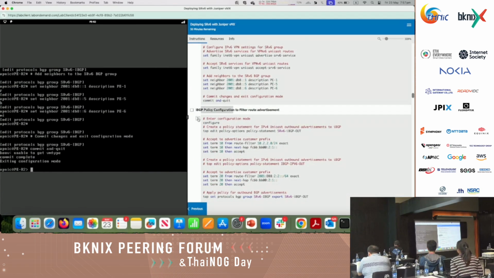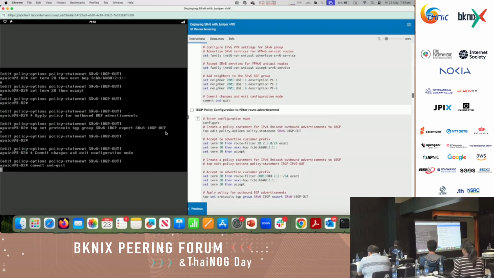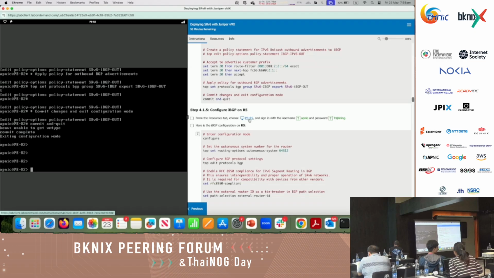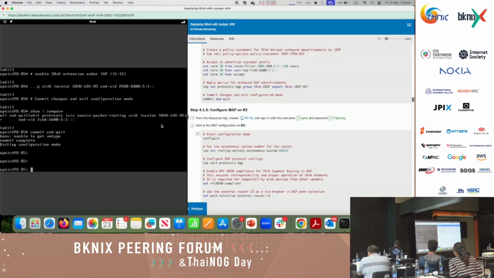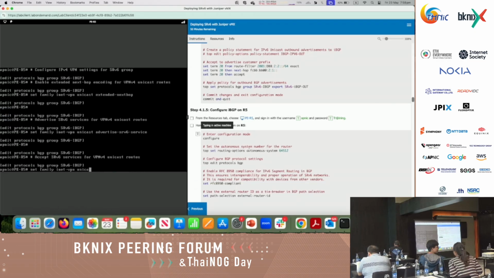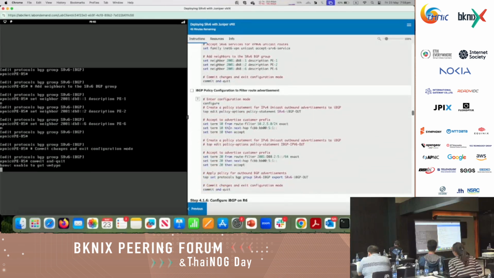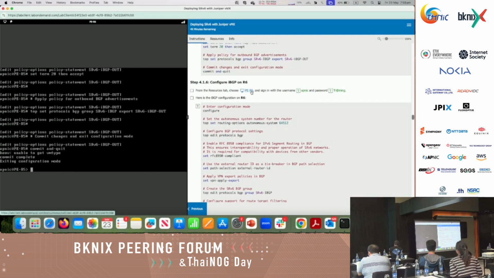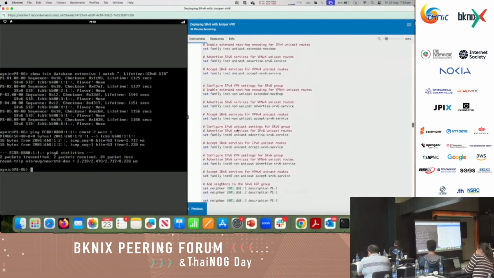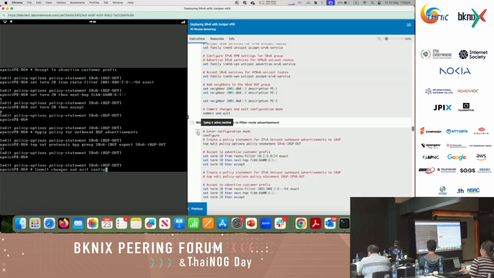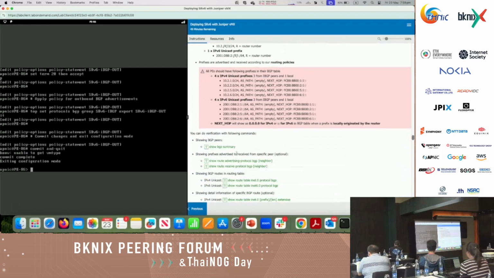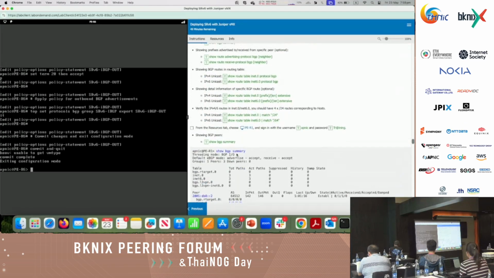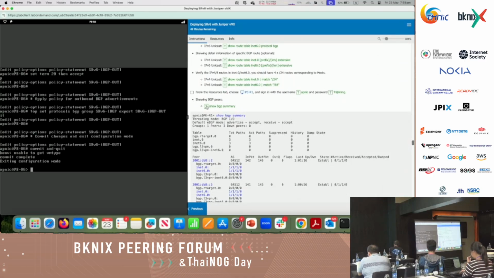You need to attach, okay, R5. So once you have done that configuration, then you need to verify. So these are the commands to verify, like show BGP summary.